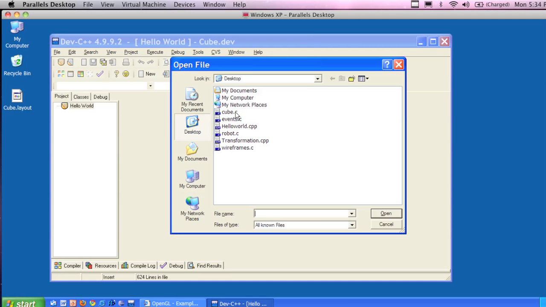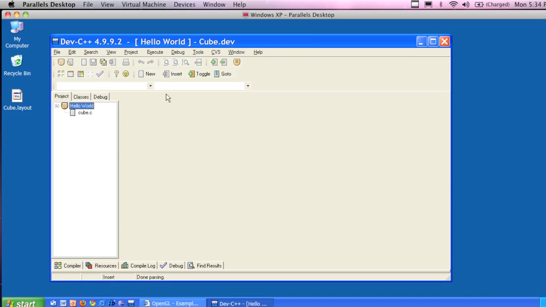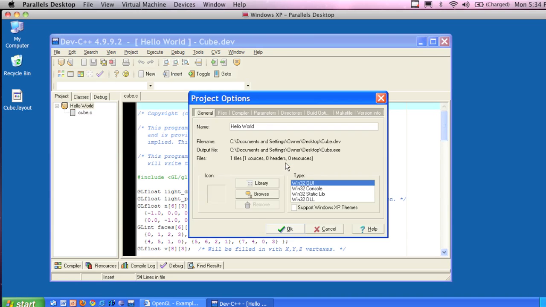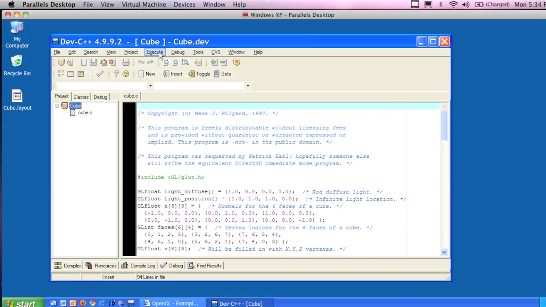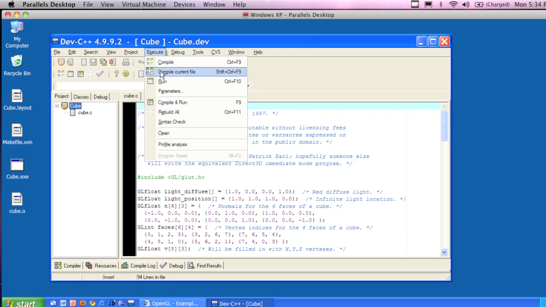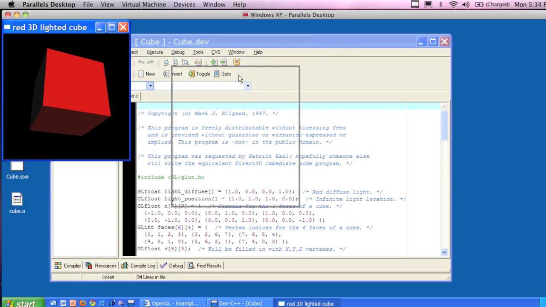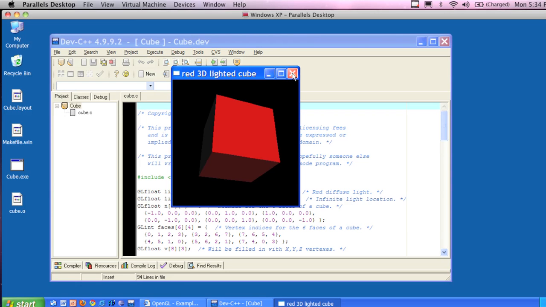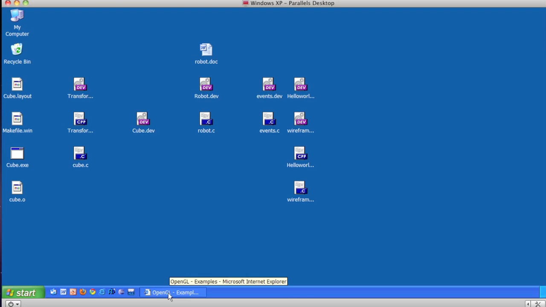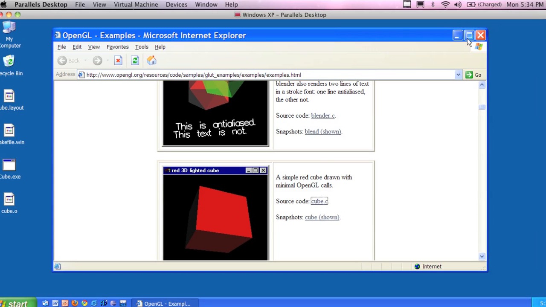And what am I going to add? This cube file. This one's actually called Hello World. If I wanted to, I can change the name of this, go into project options here and call it cube. And then this is essentially going to compile just fine for me without any linker errors or problems, and it's going to run just like it did before. So keep that in mind when you start downloading examples. Otherwise, you're going to run into a bunch of linker errors, especially if you start using OpenGL like that.